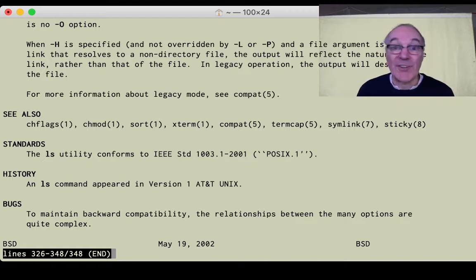The number is the so-called section of the manual. Those commands are all in section one, the man pages in section one of the collection of man pages. They are user commands. The ones in section 5, section 7, section 8 are other chapters which you typically won't have to worry about just now. So the ones with brackets one are the ones that you are likely to type at some point, and we will be using sort before too long. So that's it, and type Q, just the letter Q, to come out.